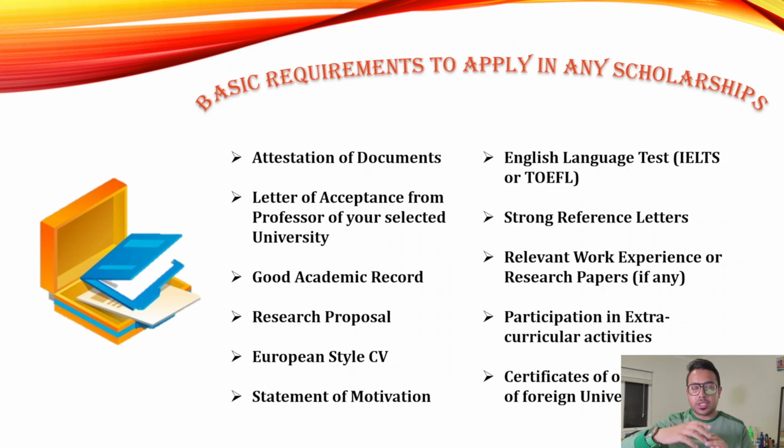He shares that plan with you, and you further refine it and transform it into the form of a research proposal. So initially you just need to have your CV to contact the professor and to apply for different positions. Once you get through that step, then in communication with your prospective supervisor, you develop a research plan or research proposal. So don't worry about it, and you do not need it at the beginning of your process.